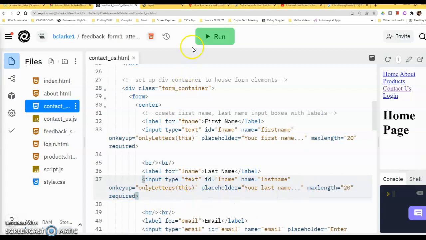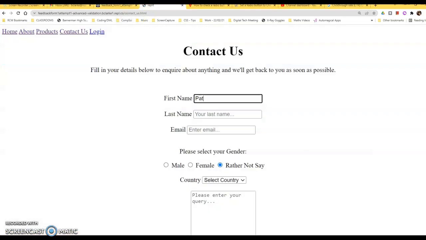And I'll just run it again. Refresh the page, and now we'll go again. Terry, and let's try and put in a number. 6, 7, nothing there, no good. Jackson with 5, 6, 7, you won't get 007 in now.